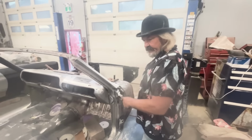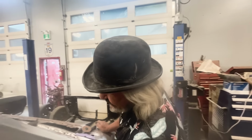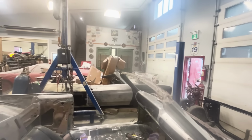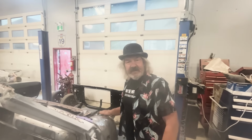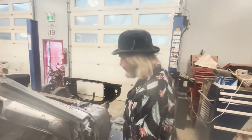Oh, I gotta go drill the other half of the seat mounts out of the other floor. Oh, right. Right, because we need these. And where's the tunnel I got to weld in for the four-speed? Oh, it's in a box. And where's the suspension? And it should be here today. Like, there's a few little things we need. Details, Blair, details. Just look at the big picture, buddy.